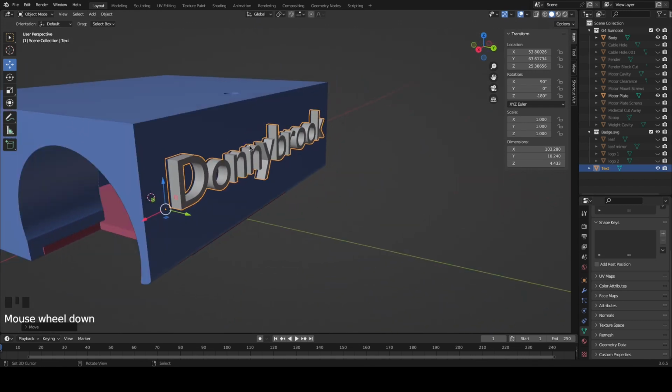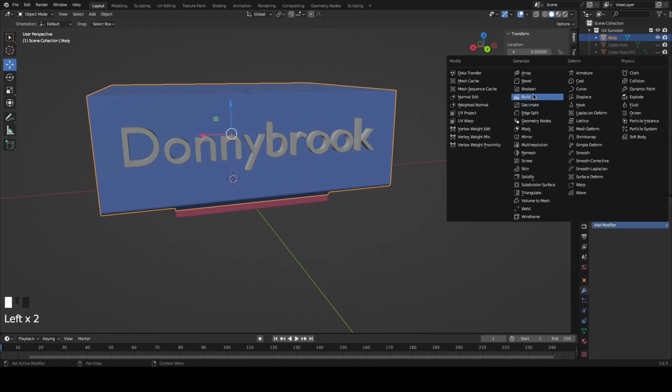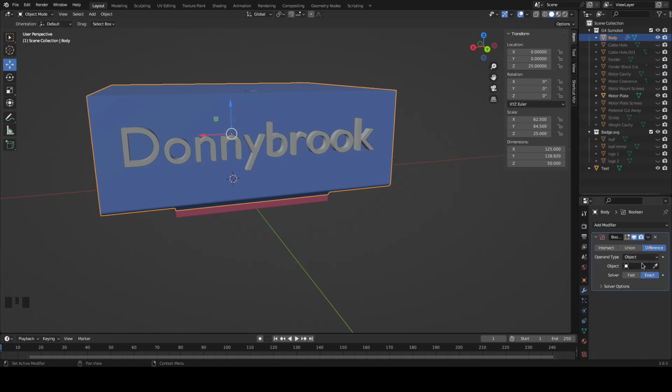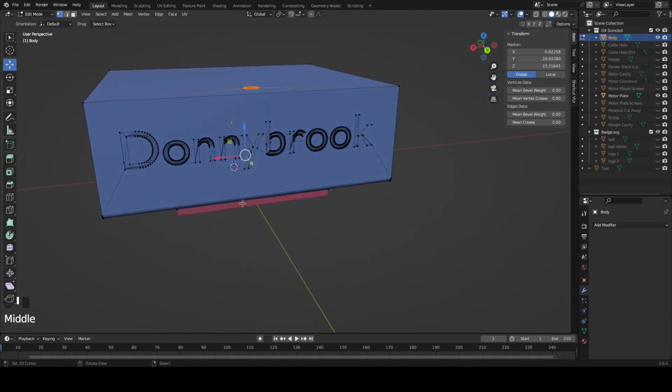And now we can do a Boolean difference. And this one's going to be called text. So go down, find it, and apply. And when we do that, we now have text into the back of our Sumobot.